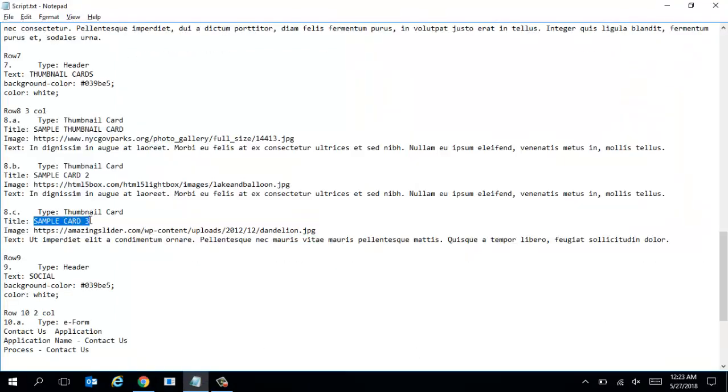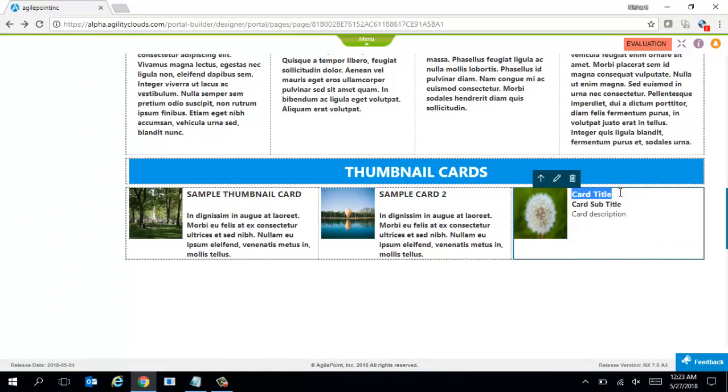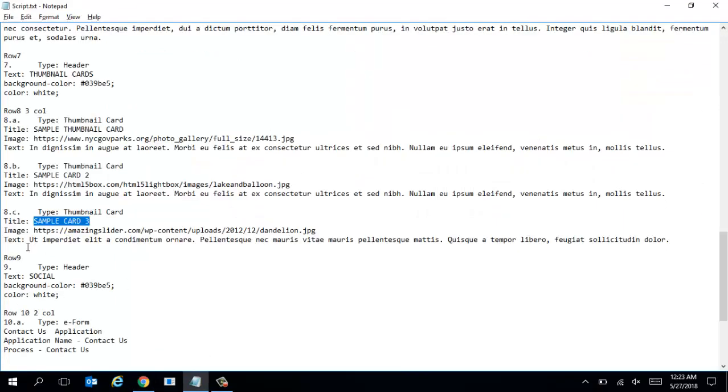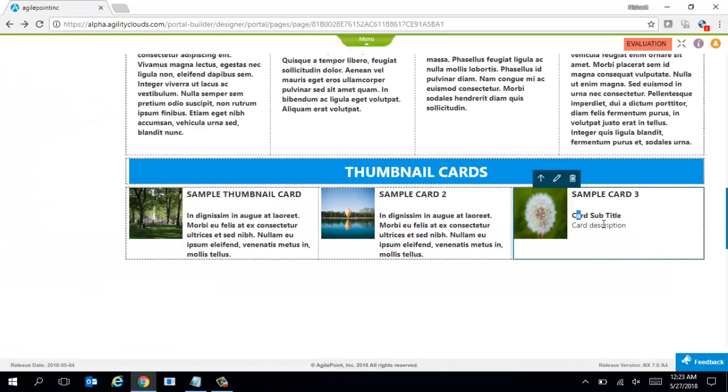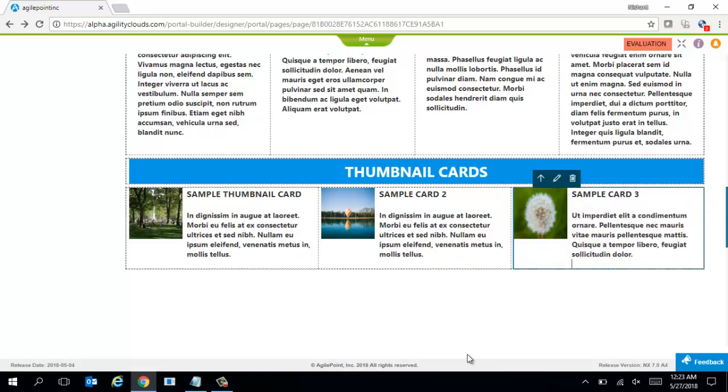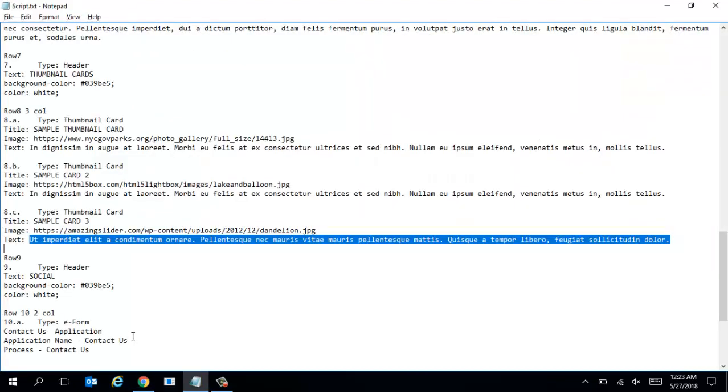I'm going to copy the title. So just by doing that, I got 3 thumbnail cards over here.